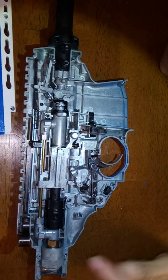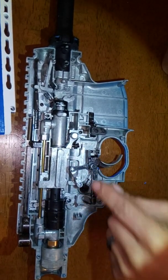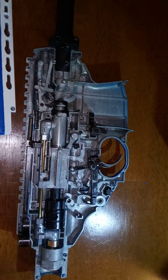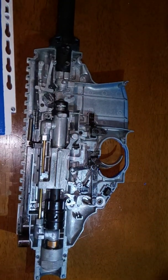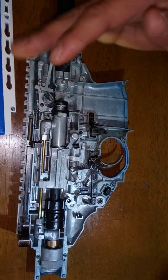First things first, like I said, I don't recommend doing this. I am not a Sig Sauer air gun technician. I figured I'd do it myself and save myself some time instead of sending it in. It's my baby. I love this thing.